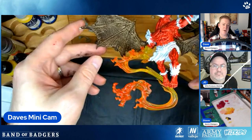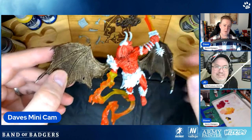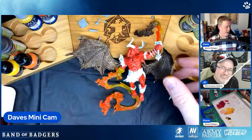What I did in the past 2 hours is skin tone. You see he's got some definition there, showing off his muscles. I did the flames, stuck the whip on, stuck the sword on. Started the sword, not finished it. We got the smoke coming out of there. So he's done it all over. And then the base, which is over here.